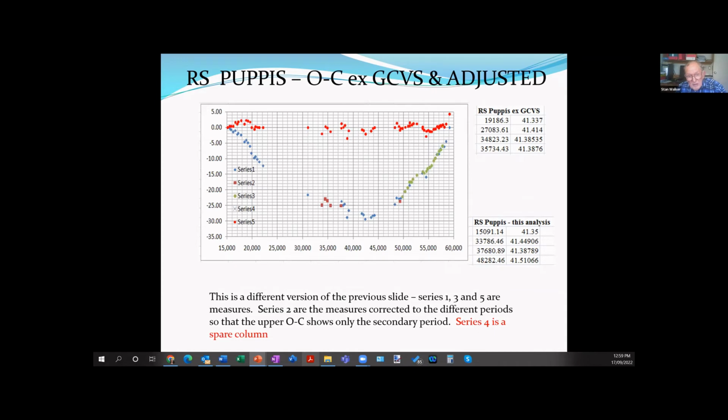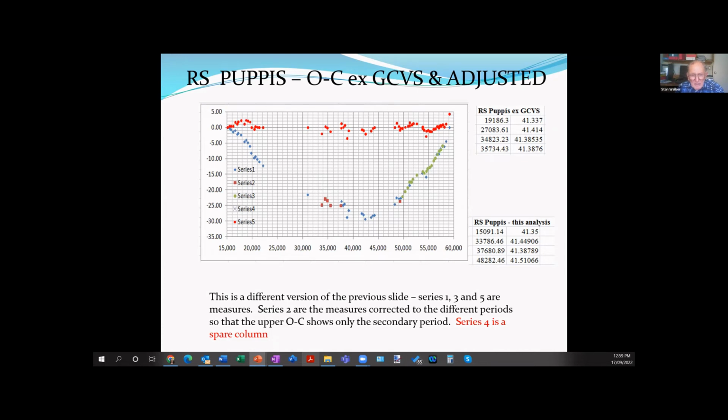And here we see along the top all of the observations corrected to the period which was in force at the time that the measures were made. Then along the bottom, this curved thing shows what a standard O minus C light curve, or observed minus calculated deviations, would show.